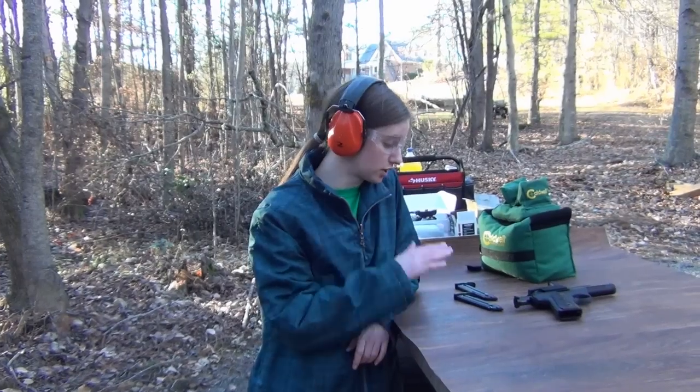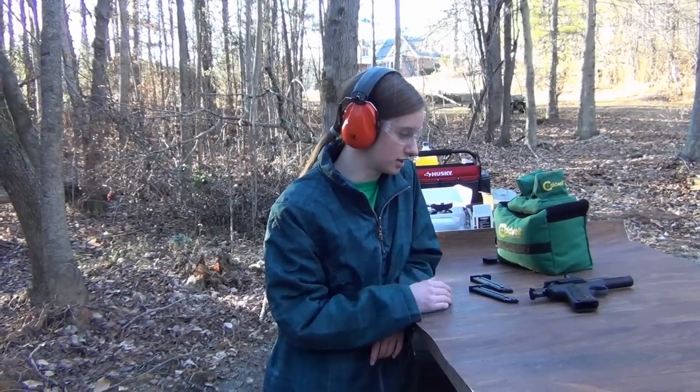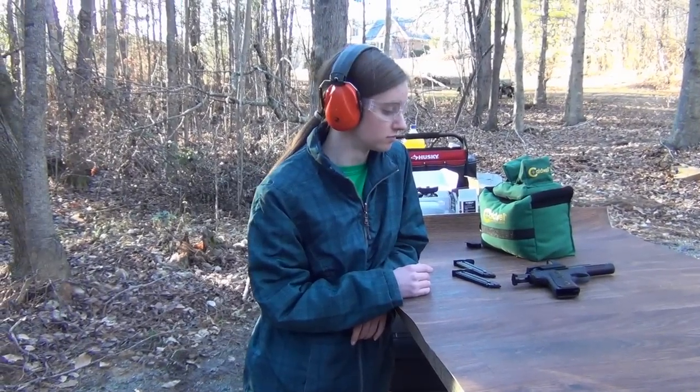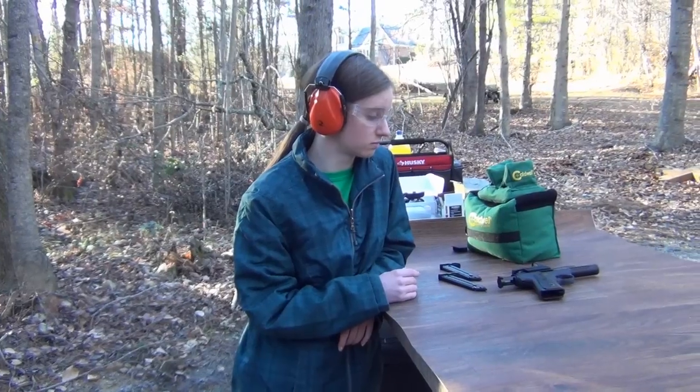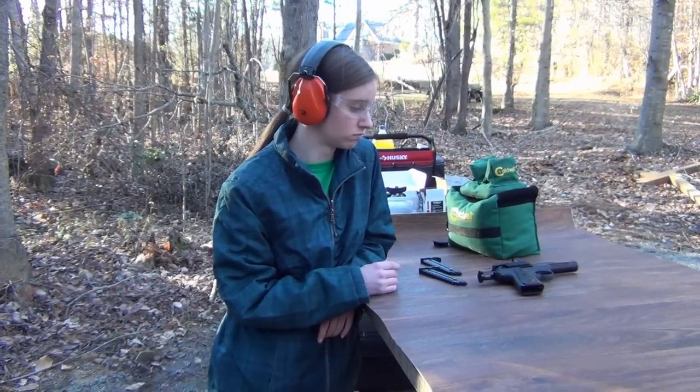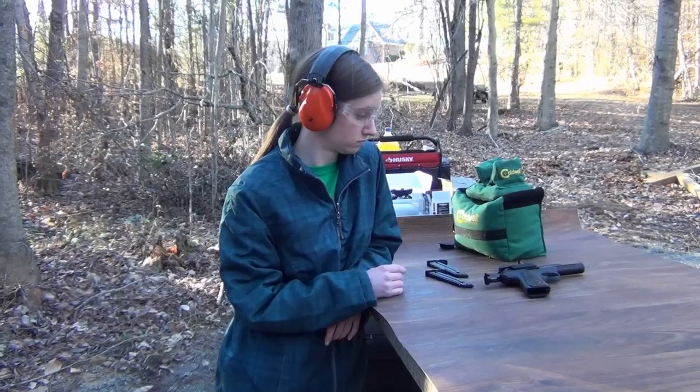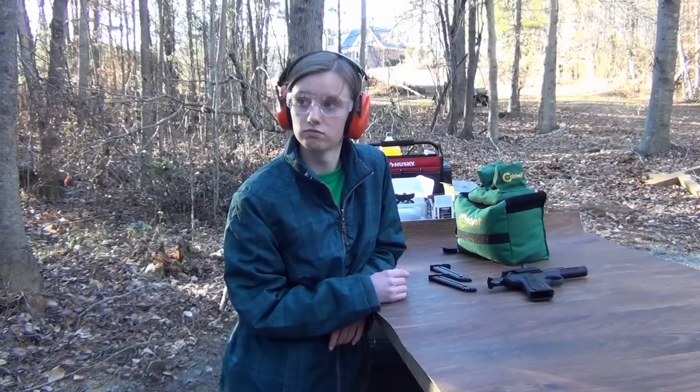The gun itself feels good. The gun feels great, but the trigger and the magazine release — it leaves more to be desired. I like the lightweight. For a 22 especially, if it had any more recoil it'd be unmanageable, but for a 22 it's great. You can go for a walk with it and you don't feel like you're carrying a brick with you.